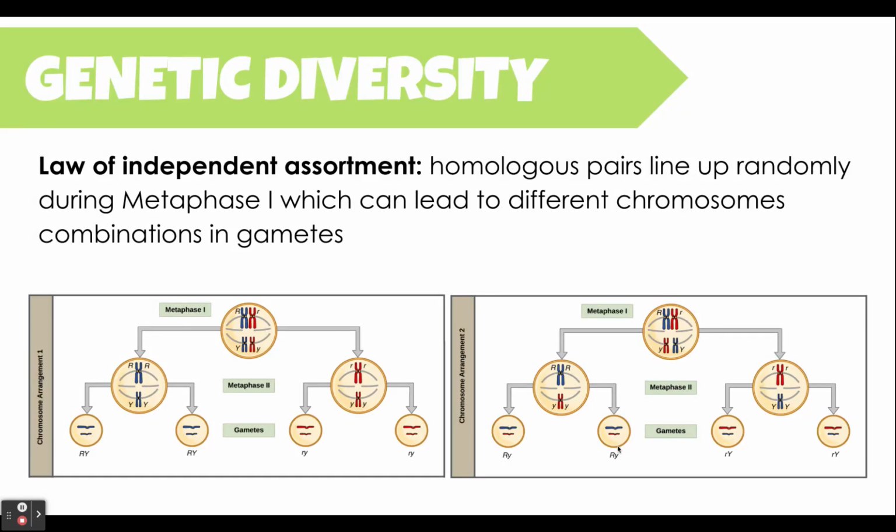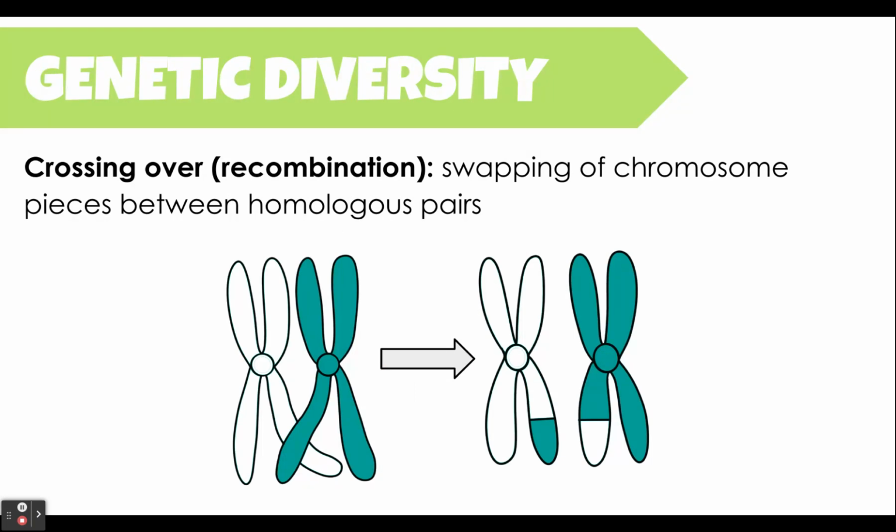The version of the trait for this R gene is the dominant version, where this person over here, I shouldn't say person, sex cell over here has the recessive gene for the R trait. So this creates mixtures of these different chromosomes. And if we have more chromosome pairs than just two, there's even more chance for differences when those chromosome pairs line up. It's completely random. So that creates different combinations of genes in the offspring, or in the sex cells that go on to create the offspring. There is also more chance for genetic diversity through a process called crossing over.